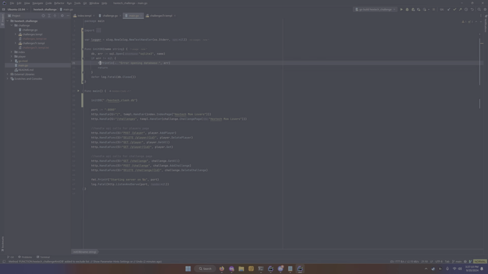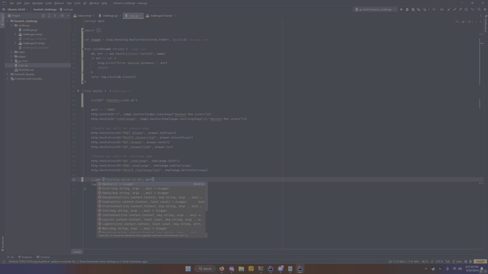I'll run the program in a second. You'll totally understand what I mean, versus what you saw before when the program ran. You remember what it looks like when the program starts up, right? It just prints some stuff, like starting server on port. So it's going to look different now. It's going to look a lot more shiny and cool. So oh wait, no, this is logger dot info. Yeah, thank you.